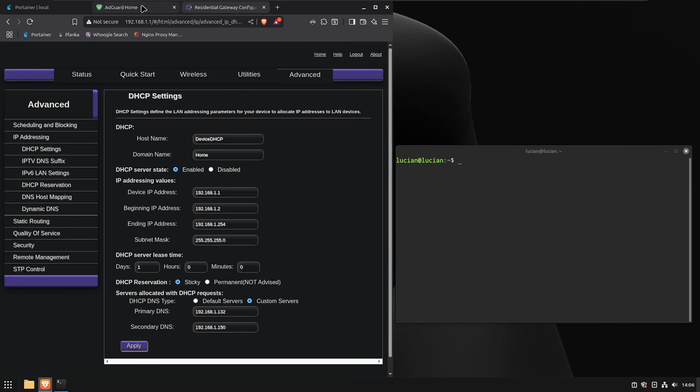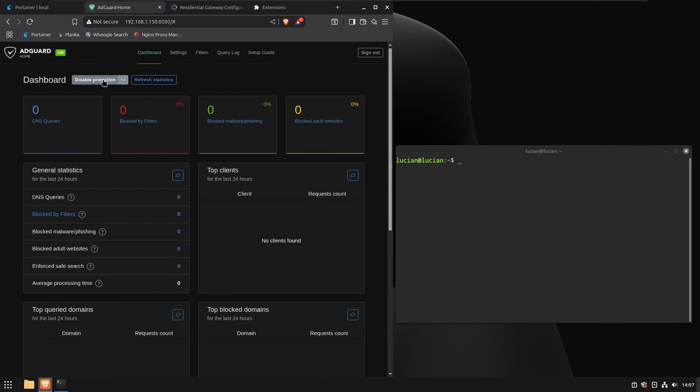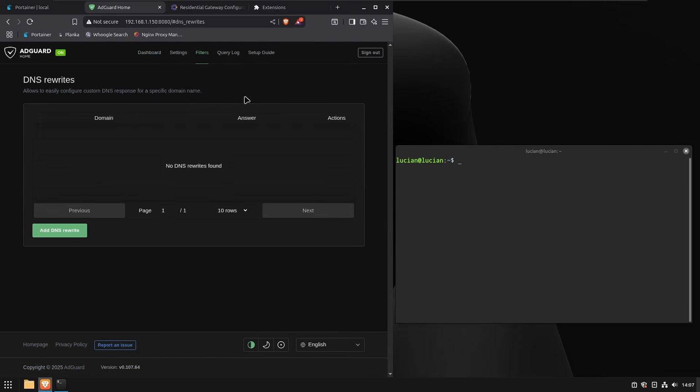So now our traffic will be routed through this AdGuard. Once that's done, all of our traffic will be going through here, and then from here we will actually be able to set up our DNSs. So if we go through DNS rewrites, for example, we'll be able to make our own DNS. So like when we set up, for example, Google or whatever, it'll work just fine. One more thing that we will need to do for the server is to disable resolved. So that's also just a few commands.